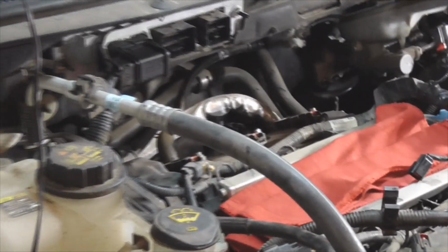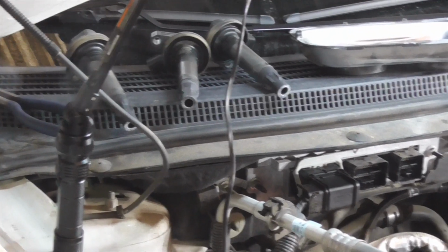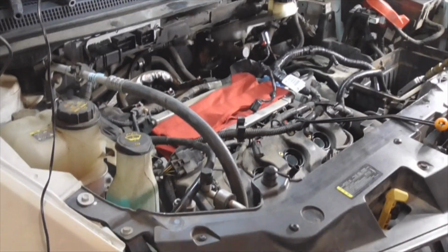All the coils are the same part number, but nevertheless, just for the sake of being thorough, I will just make sure you put things back in the order that you took them off.